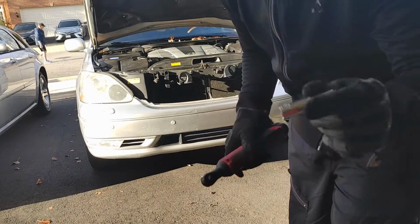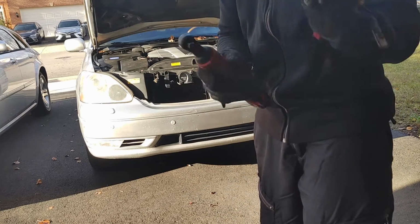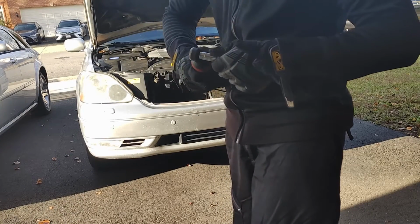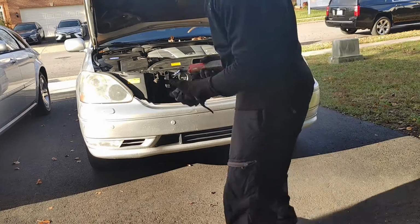All right, so all these bolts on the bottom and on the side are going to be 10 millimeter. For the bottom, I'm going to use this longer extension, so it's easier for me. You're going to definitely need something short and stubby for the wheel wells, unless you take the tire off.